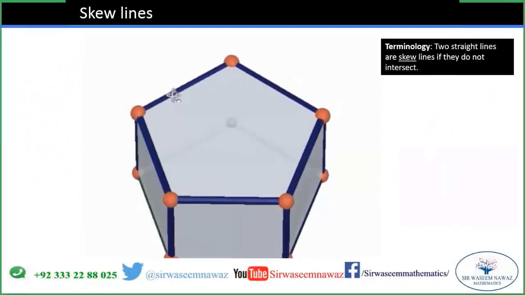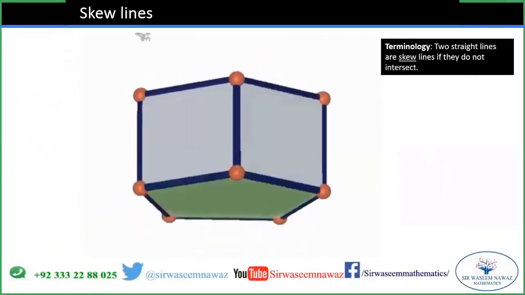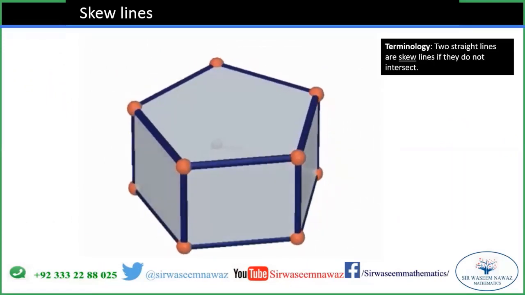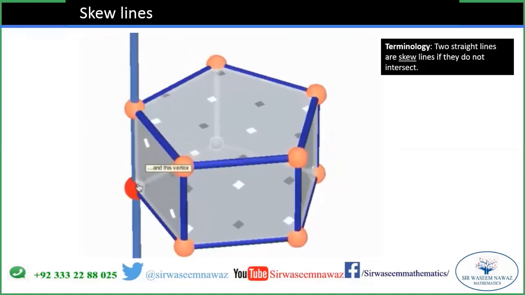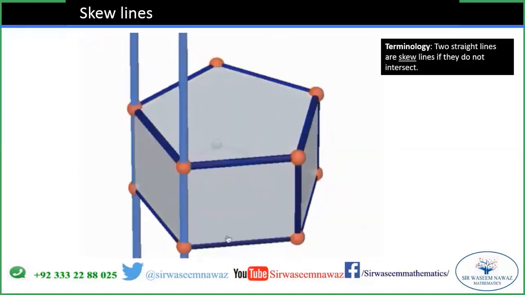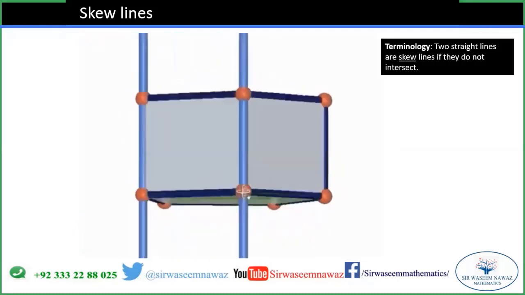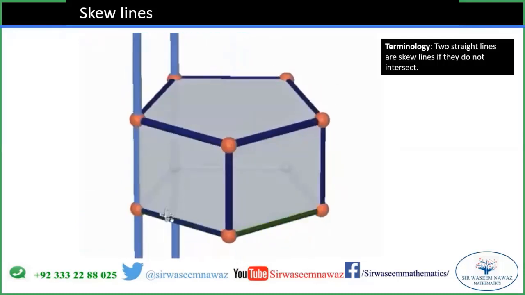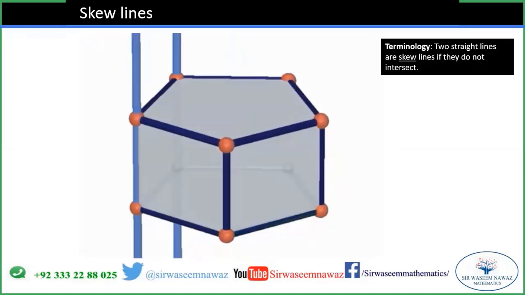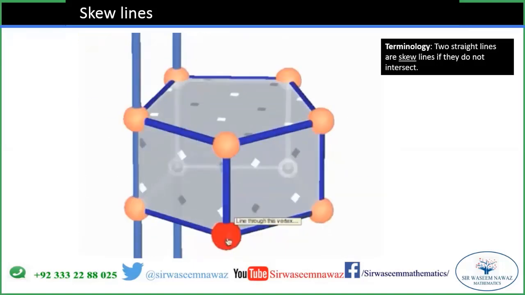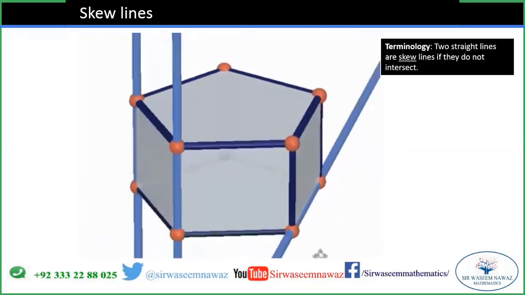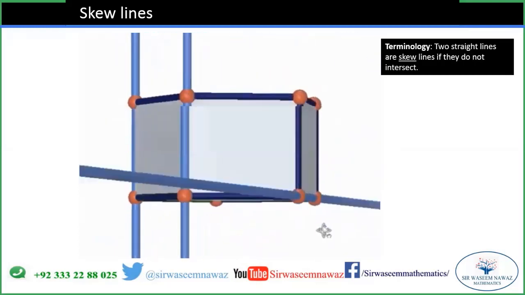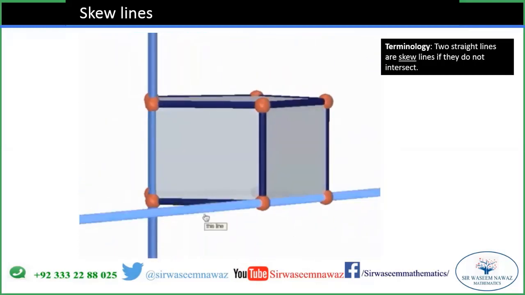Look, watch this video here. We have a 3D object. This one is our 3D object. If I place a point here and I draw a line, you can see this line in blue. This is another point, another line, and you can see that these two lines are parallel. They are not intersecting. If I place another point and line here, you can see that this line is neither intersecting with any of these two lines.